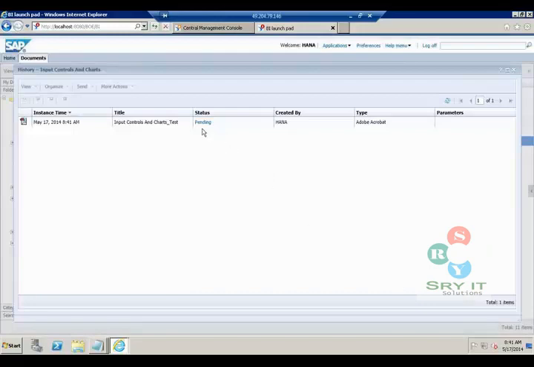See, by default, whenever you create a schedule, it will be in pending state. This screen is an auto refresh screen, refreshed every 10 seconds, or else you can refresh from the refresh button here. Now it entered running state. And from running, it goes to either success or failure. It went to success.